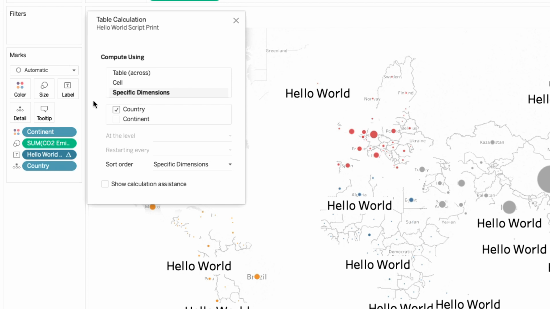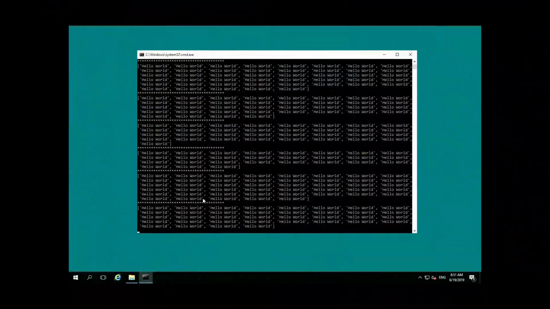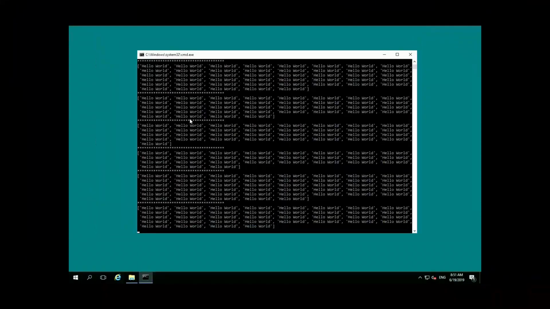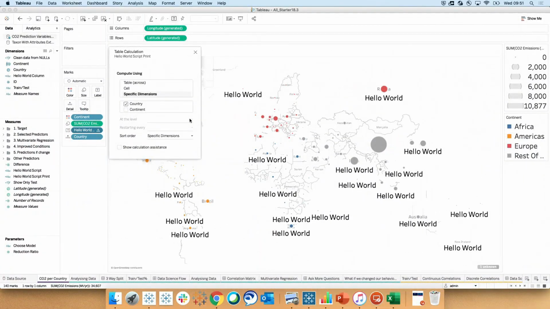So in this case, we're addressing country, partitioning by continent, and what that means in Tappi world is for every partition in your data, we're going to make a separate call to Tappi. In this case, 4 continents, we make 4 separate calls, passing each bundle of data in turn, which we can see in here. So see now it's different. We no longer have 141 of these hello worlds. We have a bunch after each line of stars. So in this instance, because it's really simple, it doesn't really matter too much.